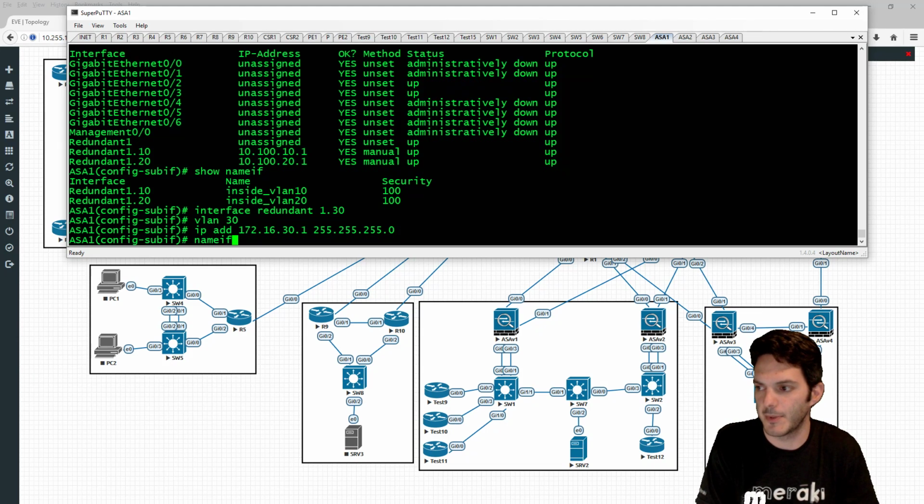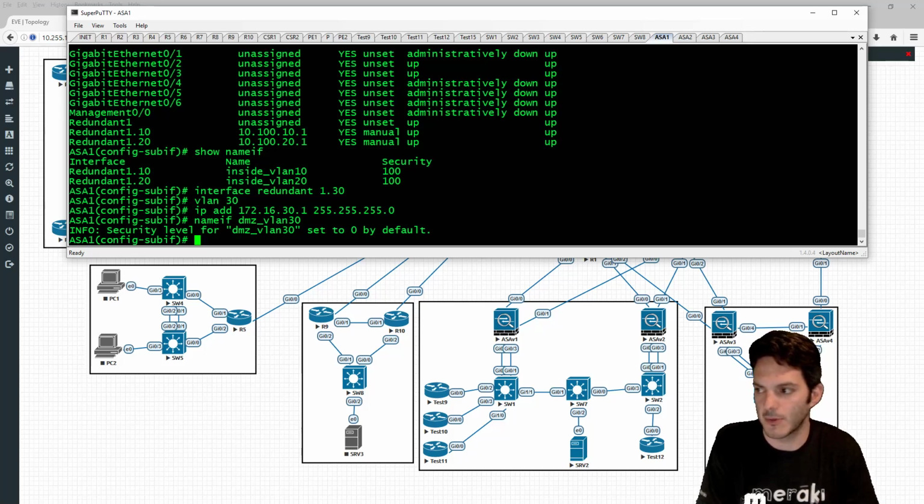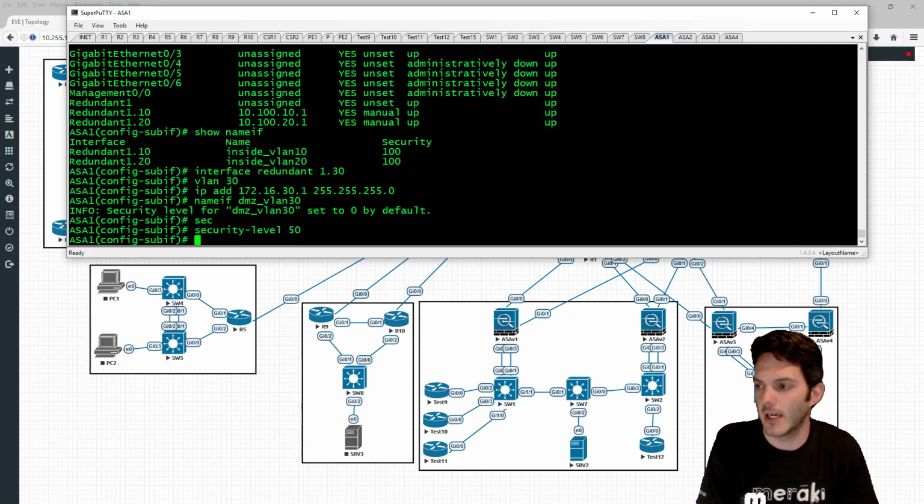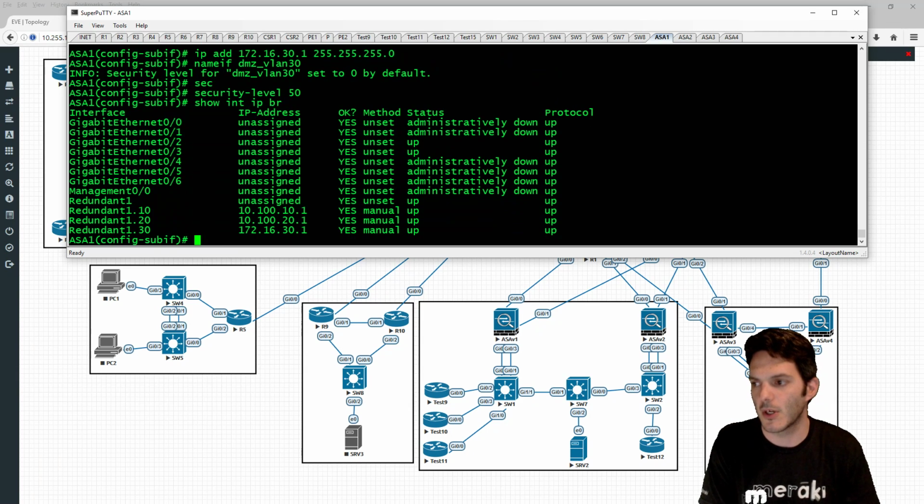And then the name if is going to be DMZ_VLAN30. The security level is going to be 50. And show interface IP brief. Ta-da! It's all working. So that's what we've done so far.